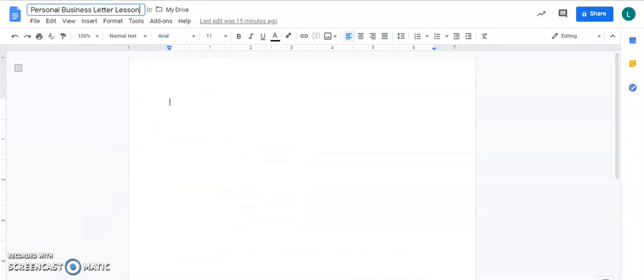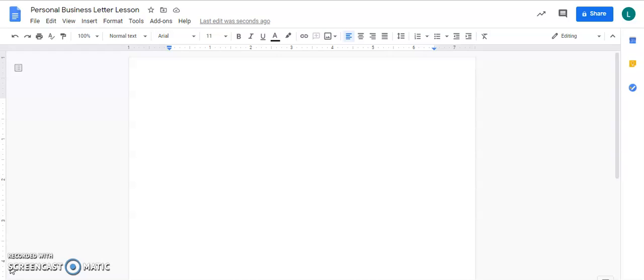So a personal business letter, exactly what is it? It is a letter that you personally write. You personally write this when you want to correspond with maybe a representative from a business or even an organization. Most commonly, a personal business letter is sent through the mail. Obviously, you enclose it in an envelope and send it to whoever it is that you want to relay the message to. One style of a personal business letter is called the block style business letter.